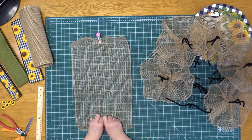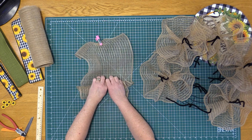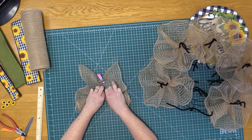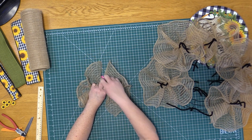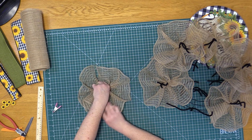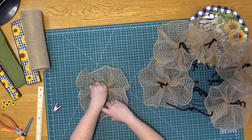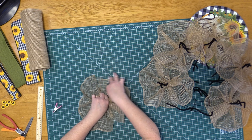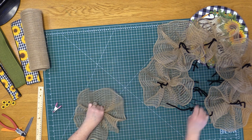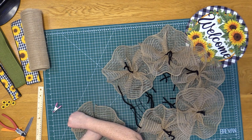Start gathering into your thumbs, using all of your fingers to crawl up the top of the mesh to gather it into your thumbs. On the next layer, I'm going to show you how I do it when I'm working in my studio on lots of product for my shop, since I do so many shows. Holding it loosely in your thumb and forefinger, bring out the edge, make sure it matches up as best as possible without grabbing the very edge, okay? We're coming back over here to the base. I think that's better, yeah.